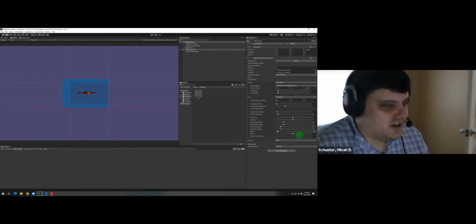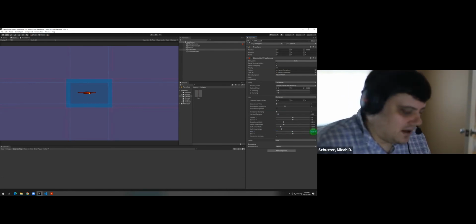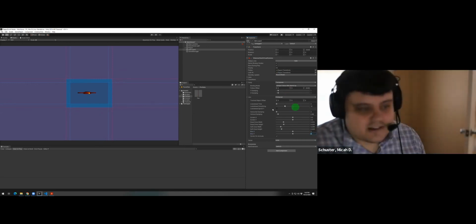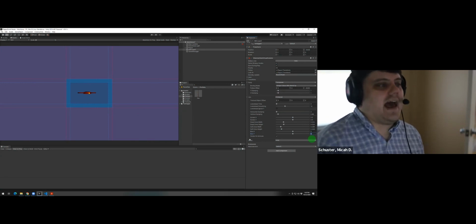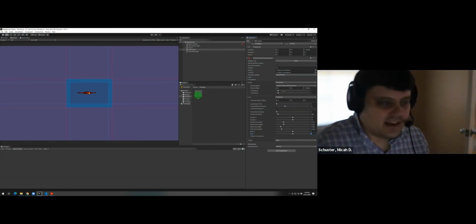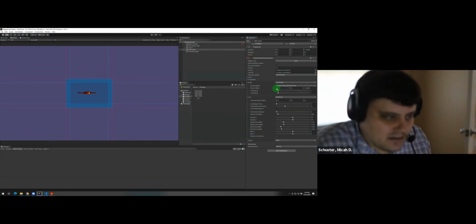So the bias will shift that soft zone around. So it's something that you do have to get a little practice with. You do have to mess around with this a little bit. The exact settings here aren't as important as what the camera feels like. Again, I don't know why it's not letting me do the follow offset in the X or the Y.